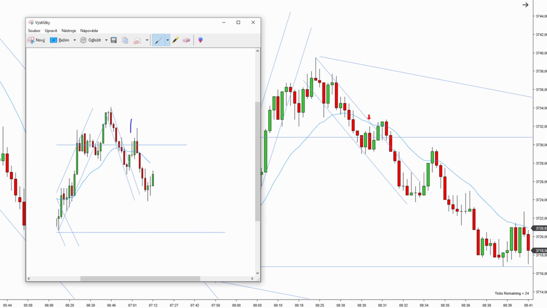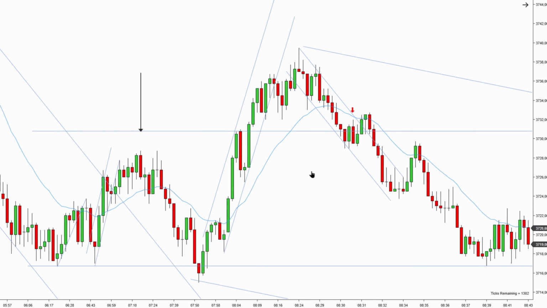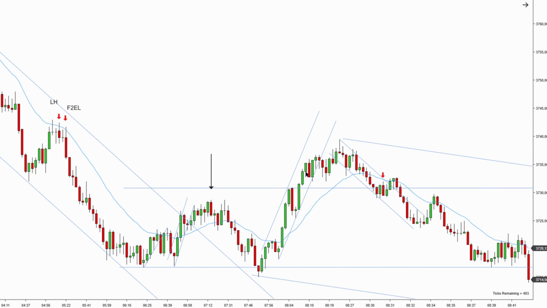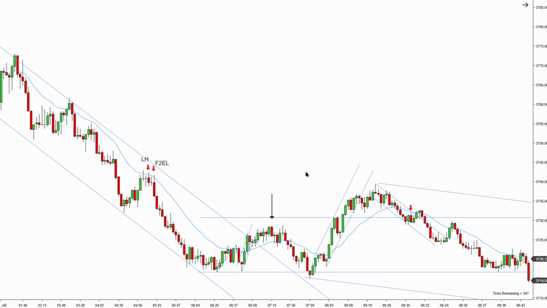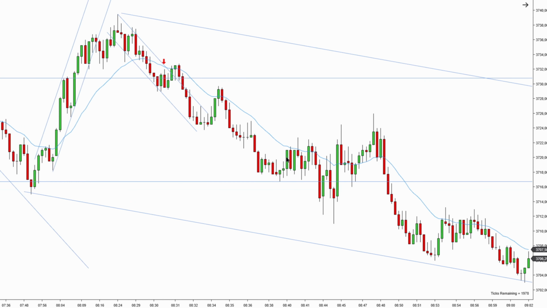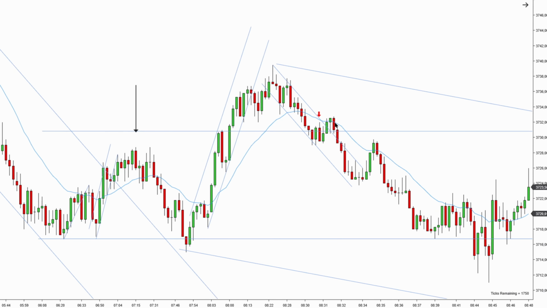It also reminded me of this setup right here that happened a month or two months ago. You can see a strong push above the EMA, quite a decent move down, and a failed second entry long. This was just a fake out, but the second entry short formed quickly after. But this is very nuanced. You need to get trapped on a setup like this multiple times to even develop a gut feeling like that. So if you took this trade right here, you followed the rules, and this is a decent failed second entry long, followed by a second entry short, which is where you need to re-enter, because right now the EMA keeps holding, a new low formed, first entry short, pullback, second entry short.